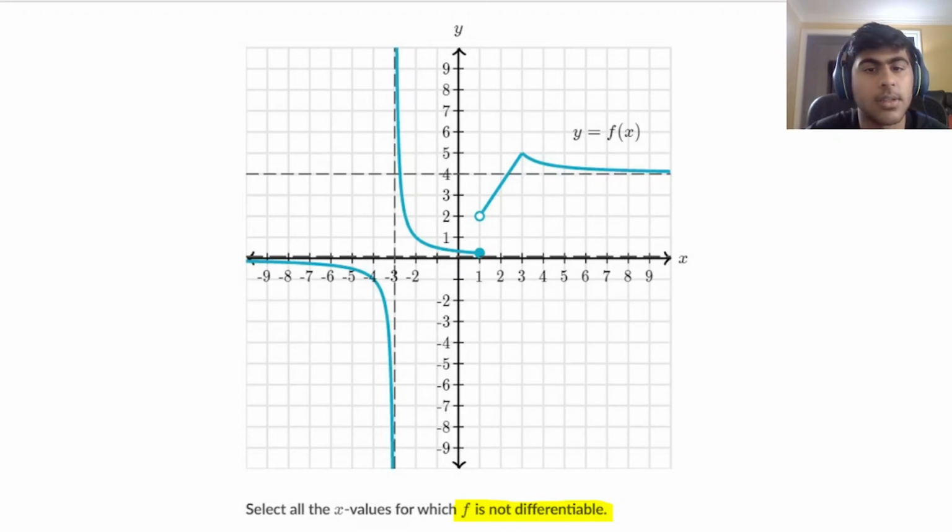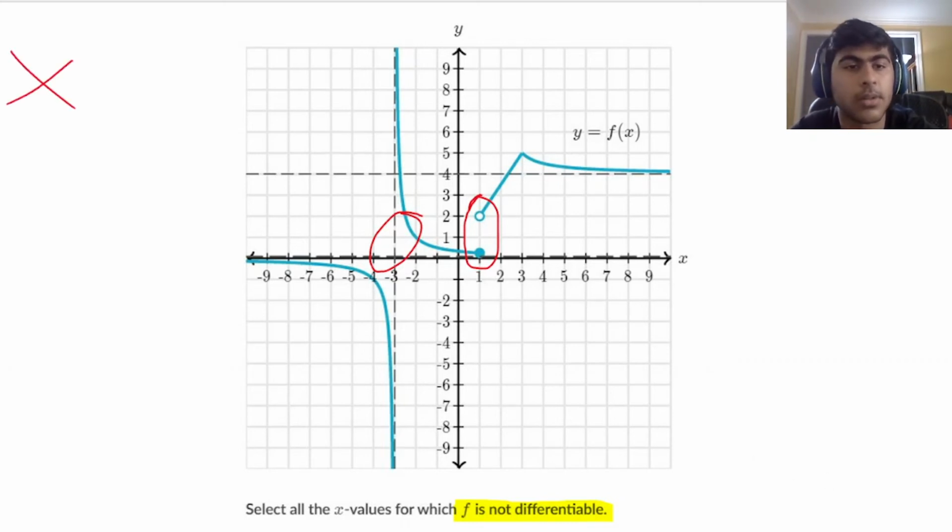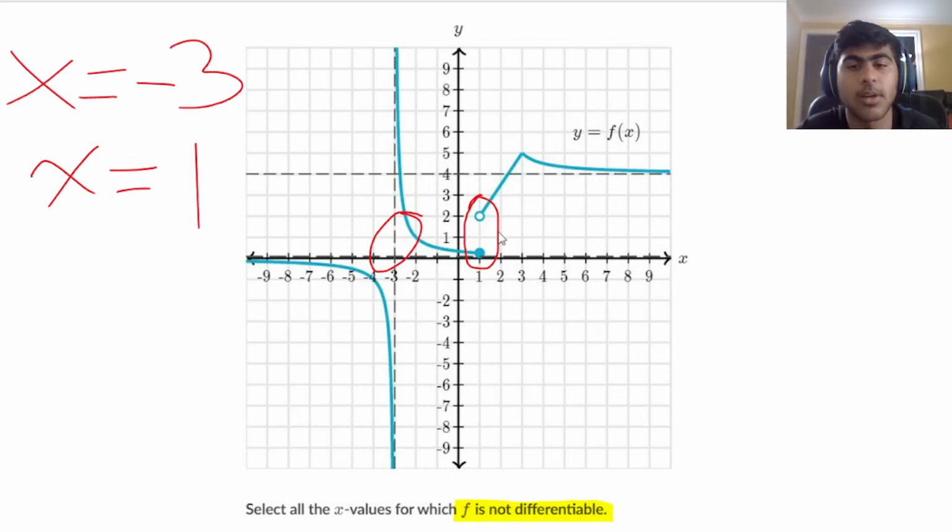All right, let's go ahead. So the first thing that jumps out at me are the discontinuities. We have two of them in here. We have this jump discontinuity around x equals -3, and we have an infinite discontinuity around x equals 3, and a jump discontinuity around x equals 1. Both of those are discontinuous. Both of those, therefore, cannot be differentiable. Immediately take those off the list: x equals 3, x equals -3, x equals 1.